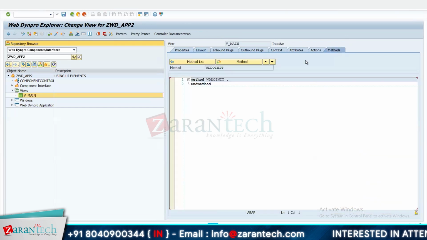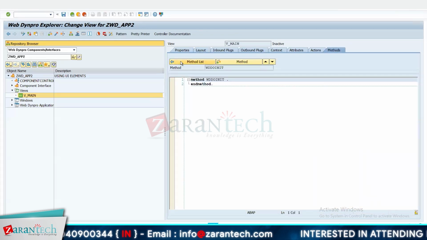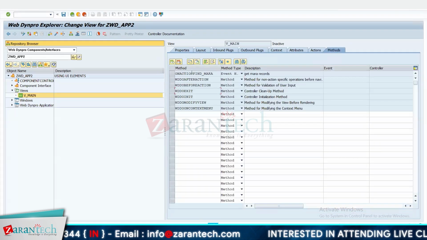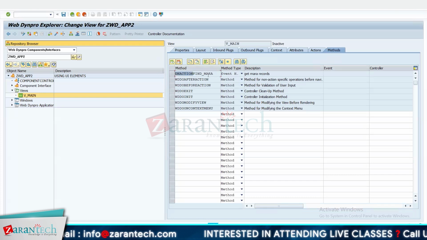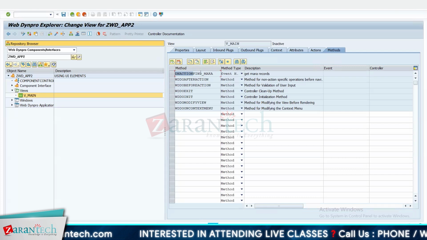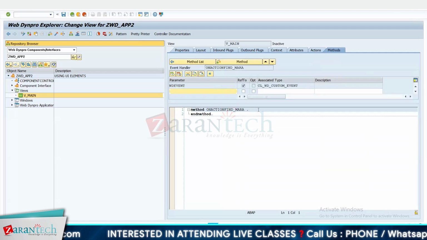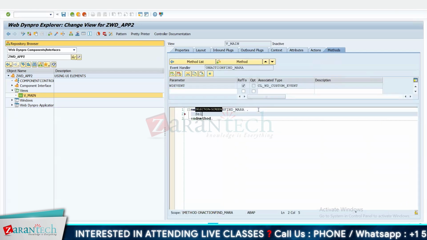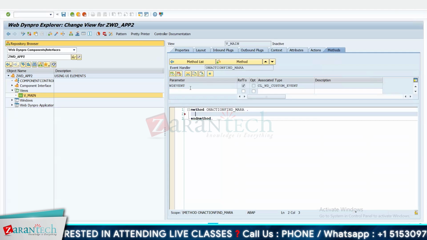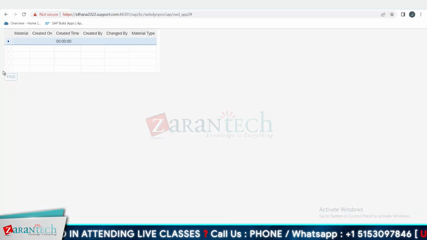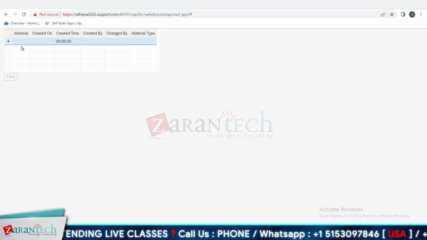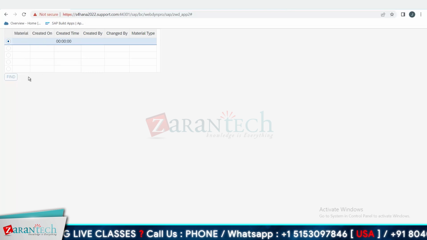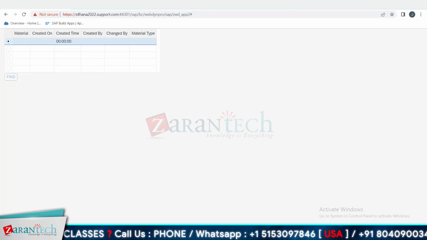We can also go to our method section, and here you will be able to see the on action prefix is already added to our find MARA, and the event handler is there along with the description which we gave while creating this on action. So we'll go to this and do a select. What we want to do is display the top 10 records of the MARA table in our UI component table.